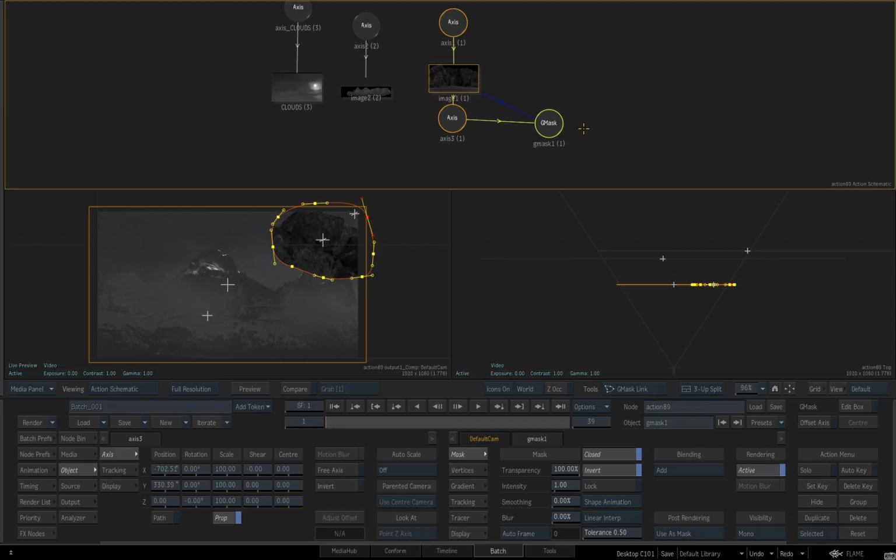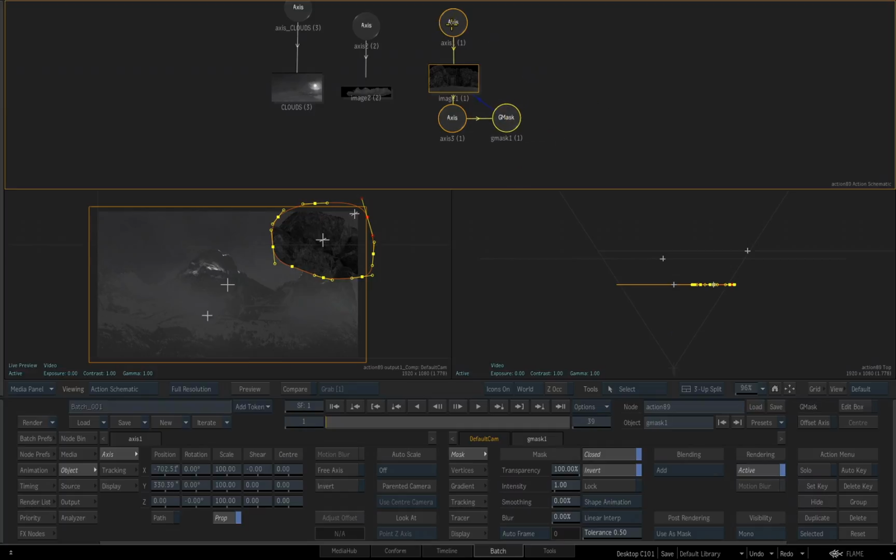If I hold the Alt or the Option key and I click off, you see a lighter blue or teal line. What I could do in this case, if I drop this on an image, then that image would not be affected by the mask, and all other images that I did not connect this light blue line to would be affected by the mask. All right, I'm just going to discard all that. I just wanted to show it to you, and I'm going to hit the M key once again to get back to my Select tool.